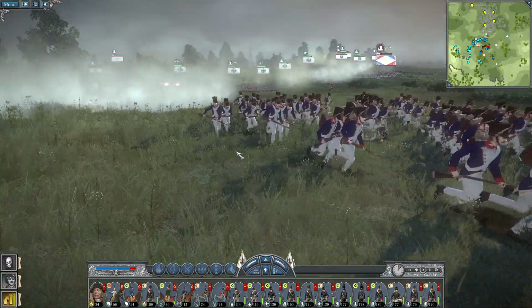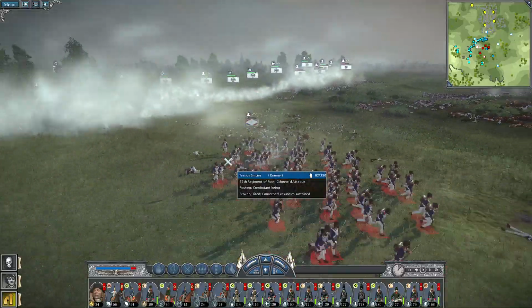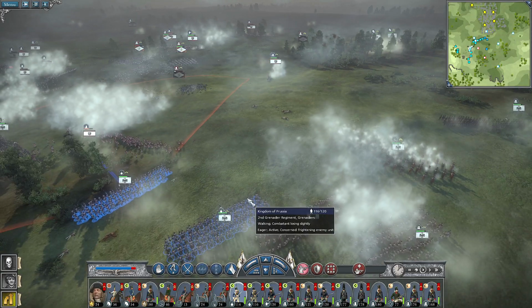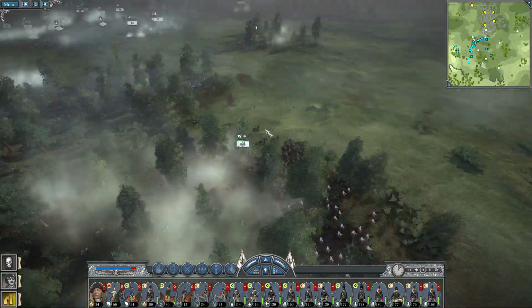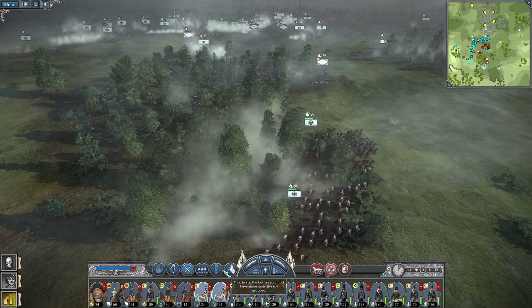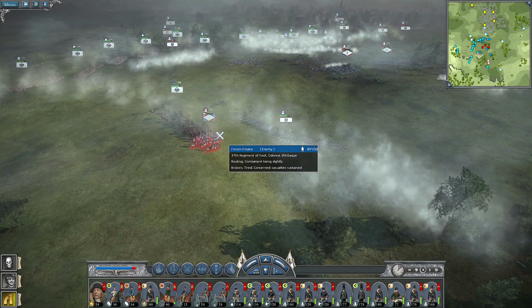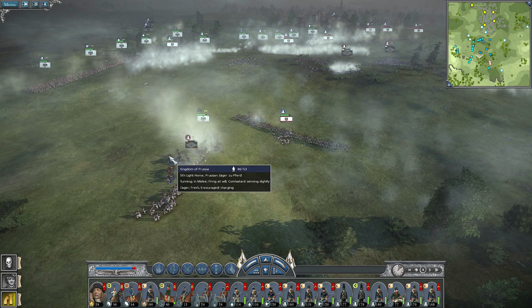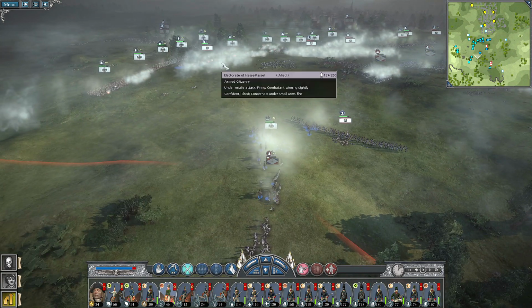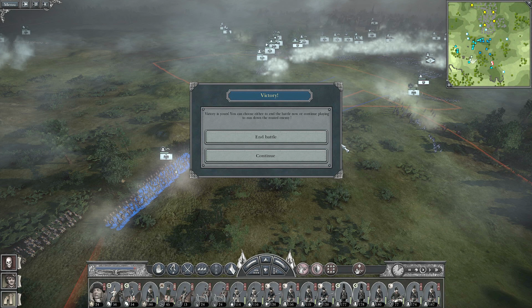Their last stand right there, and they are broken. It's just a wall of smoke back there. Man, what a volume of fire. Let's run them down and keep our protectorate, our vassal state, safe. Alright, let's just run them down and take our victory.